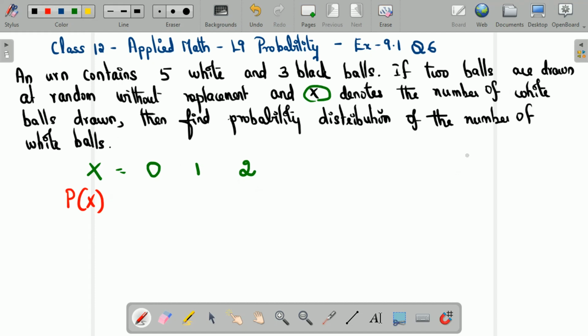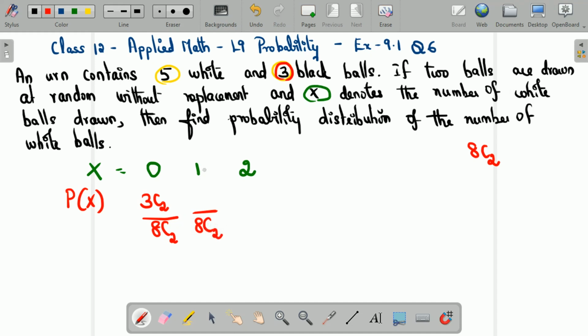So first let's start with this. We are picking a total of 2 balls from how many balls in total? 5 plus 3, 8 balls. So the total outcome is going to be 8C2. Let's write out the denominator 8C2. Now if you pick no white ball, which means all the 2 balls are picked from the black. How many black balls are there? That is 3. So this means 3C2 balls are picked, and the total is 8C2. Now in the second case also the total is going to remain 8C2.